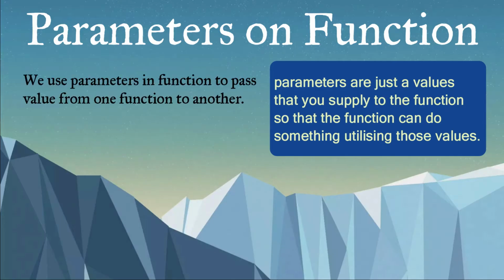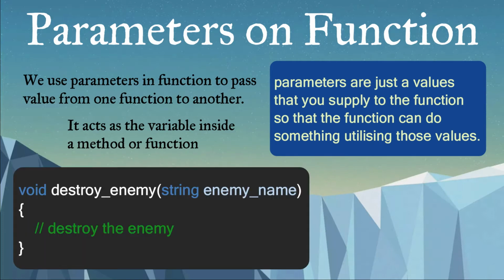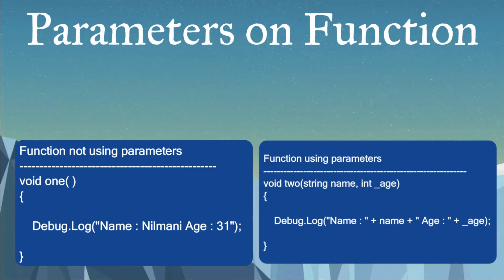If we need to pass any information from one function to another for further processing, then we will use parameters of the function. Parameters act as variables inside the method. Parameters are specified after the method name, inside the parentheses. As shown in the example, method 1 is not using any parameters. As you can see, it is empty inside the parentheses. But in method 2, we are using two parameters: string type name and integer type age. Since they act like variables, we can use them in our code. You can add as many parameters as you want, just separate them with a comma.